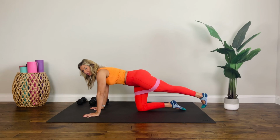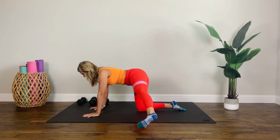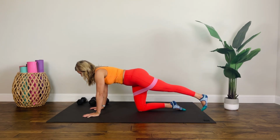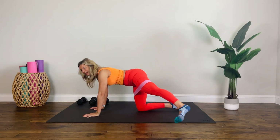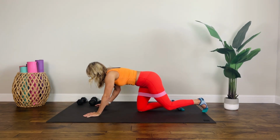Core is engaged. Upper body staying nice and still. There's five. We're halfway there. Yeah, we got this. Two more. One. Give me that pretzel.